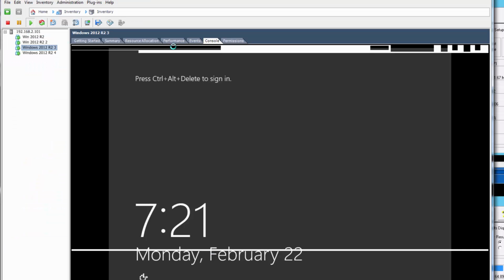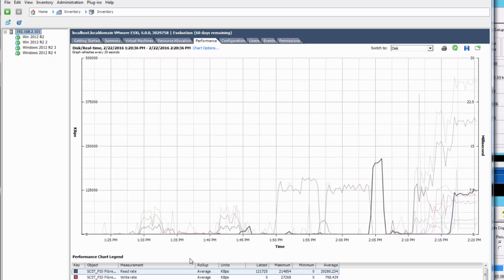Let's look at the performance on the ESX host. From this screen, you can see access times hovering around 5 milliseconds for all data store LUNs. The big spike you see here is from the local data store on the ESX server, which is a SATA drive.